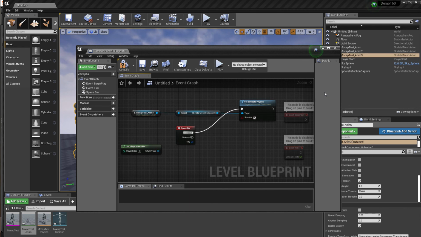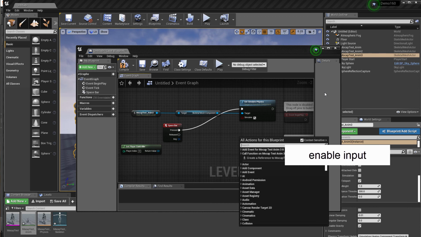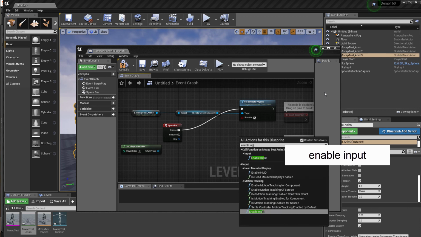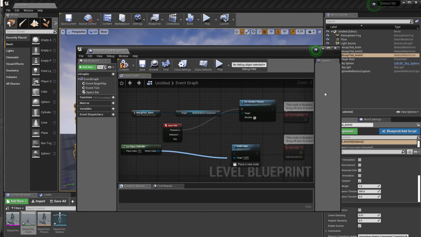There we go. And then what we want to do is when that gets pressed, we want to enable that input. So again, I'm going to enable input. So we get rid of that and create our input from our player.